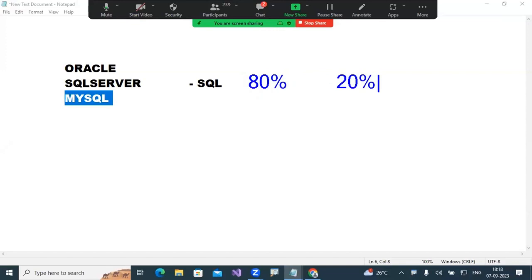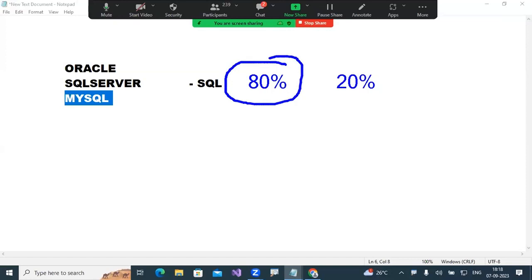From the 20 percent, I can identify whether you are an Oracle student, a SQL Server student, or a MySQL student, and which tool you learned. That I can find out by the remaining 20 percent, but the 80 percent looks almost the same.